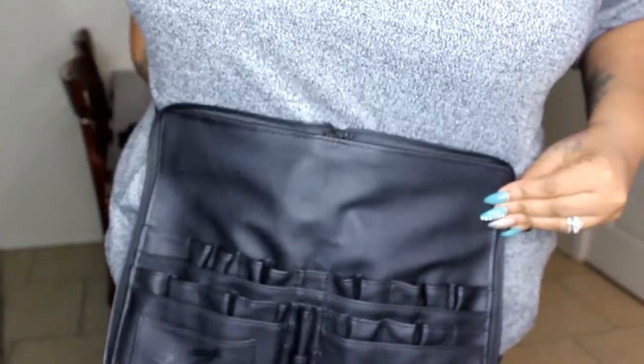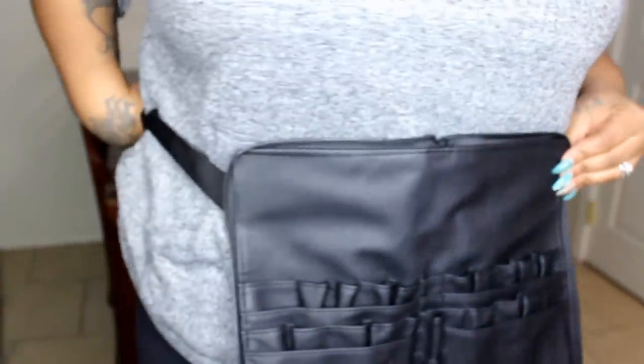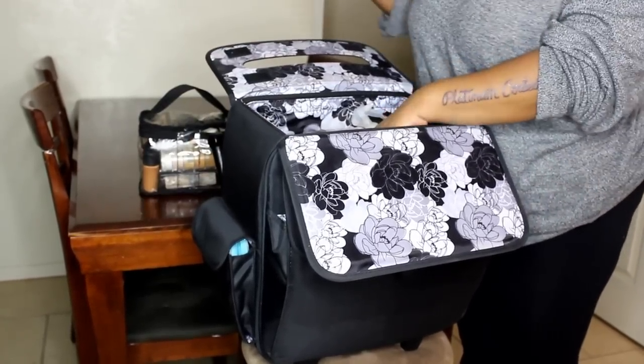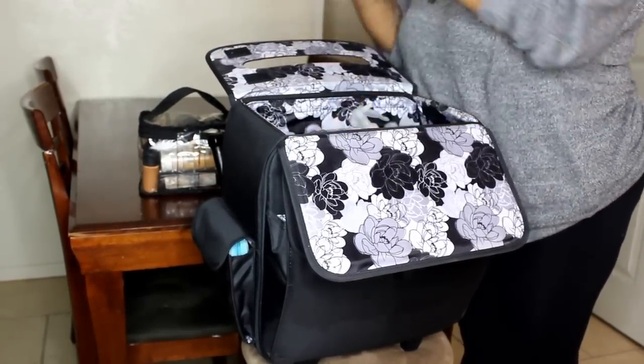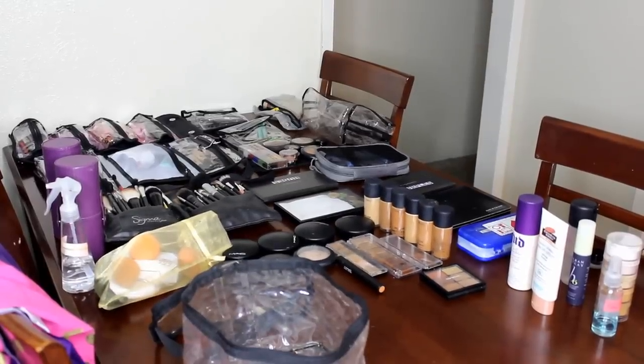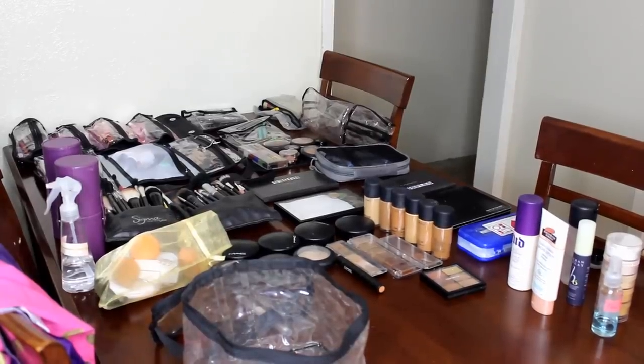So this can be worn — of course it's a brush belt, but I don't ever wear mine, I'm just showing you guys. I first start by taking everything out of the kit. I have to have everything spread out so I know that everything is clean and I won't miss anything. So this is everything — yes, all of that stuff was in that little bitty kit that I got from Michaels.